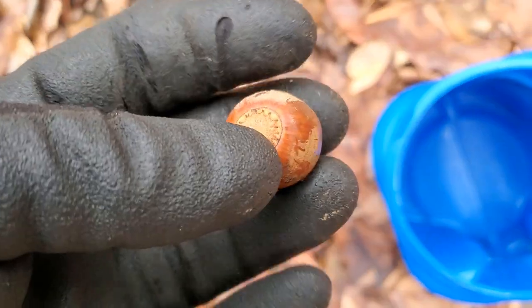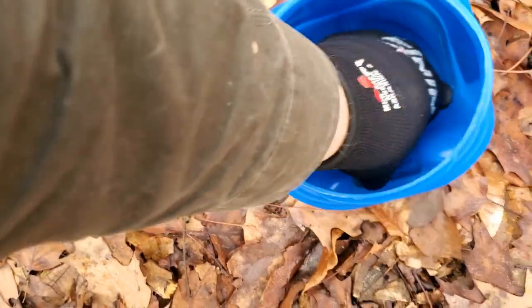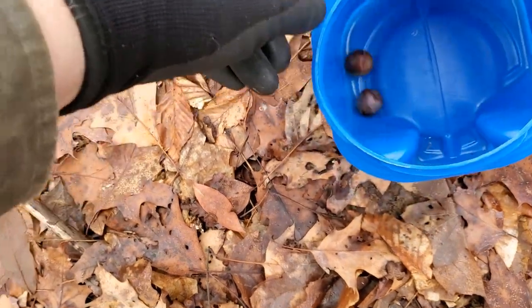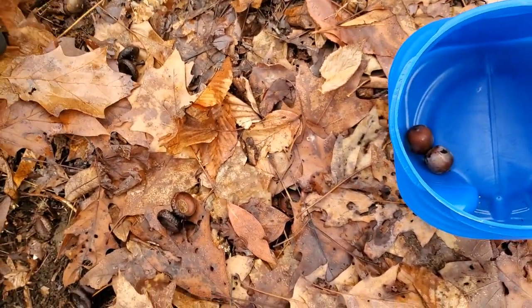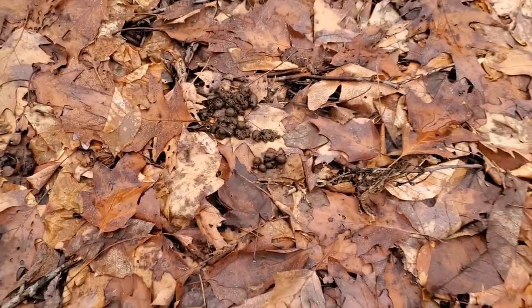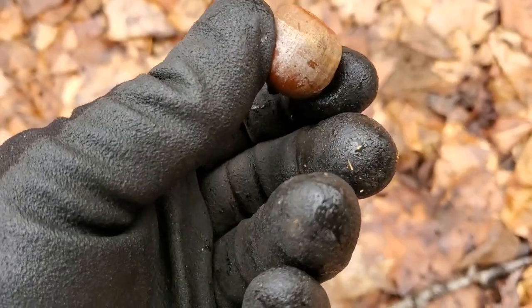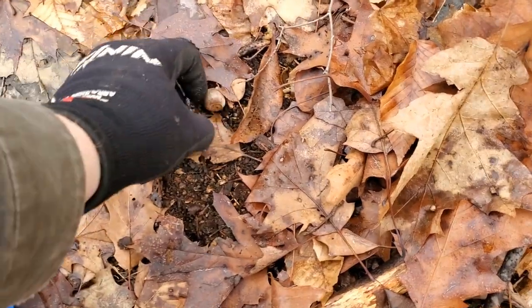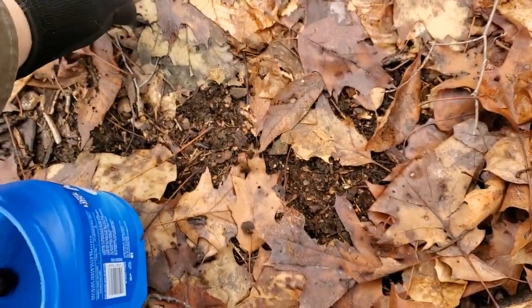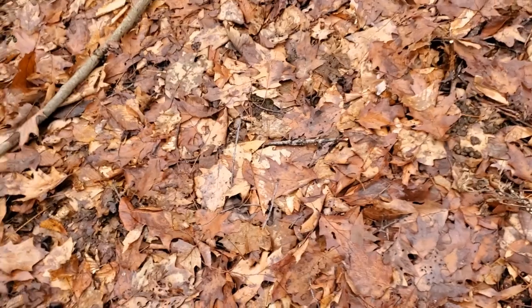So what we got? Some acorns. I'm told we can cook the tannins out of these and eat them. We want to look at each one we put in there and make sure it doesn't have a worm in it. We'll probably be cracking them up — roast them first. We're in competition with the rabbits and squirrels that have been coming around eating. Make sure there's not a little borehole on it — it's solid, hasn't had a chance to get a worm in it yet. Looks pretty recent.